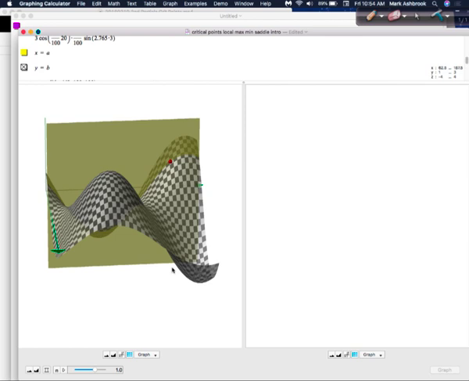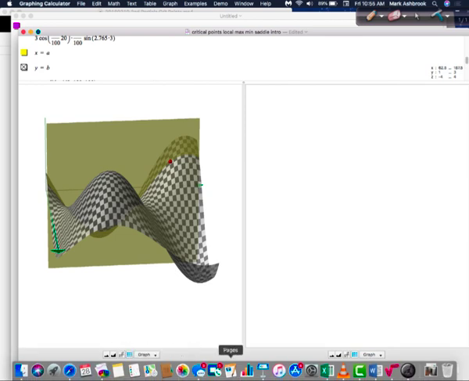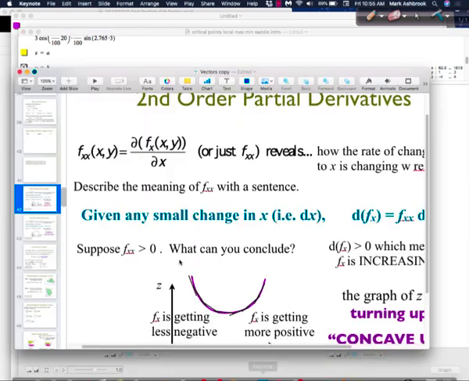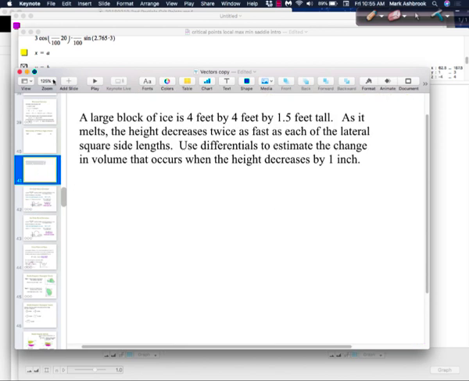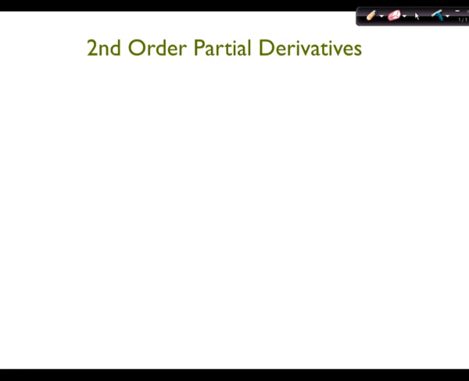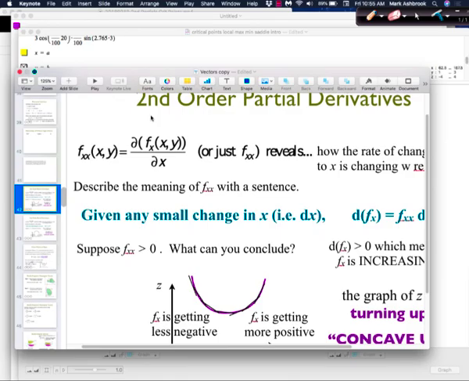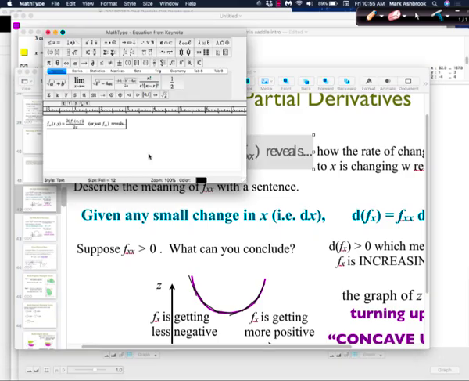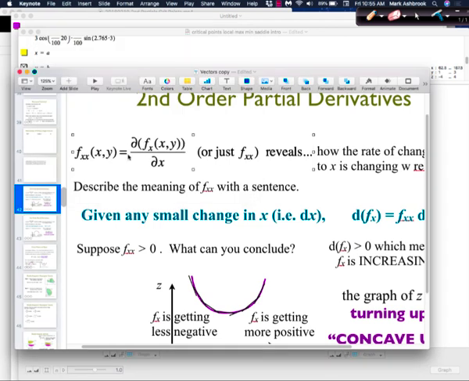So now let's talk about second partial derivatives. Second order partial derivatives. And I think you've already calculated some from WebWork. We haven't talked about them yet, but you did whatever research you needed to do just to calculate those. That's not too bad.